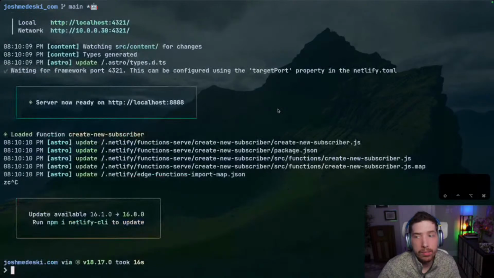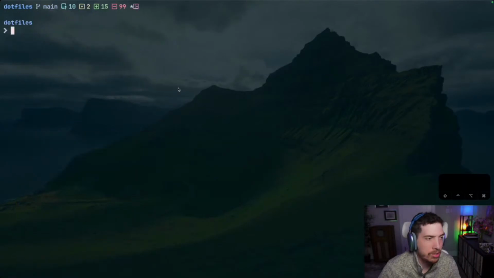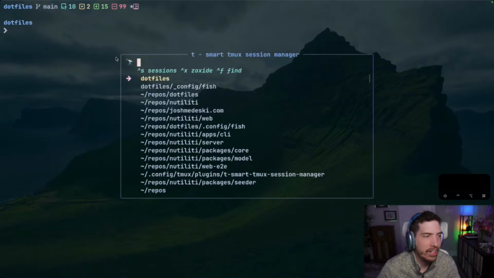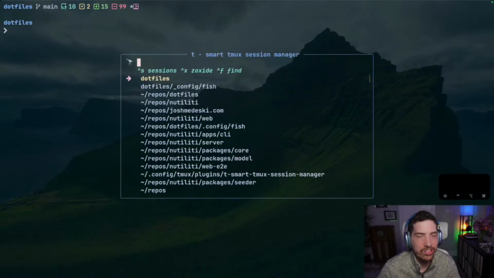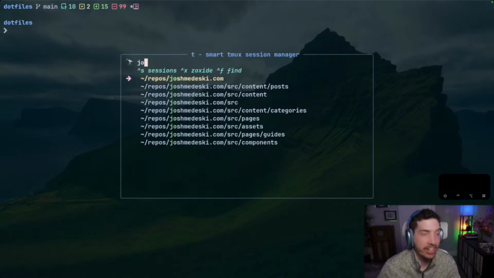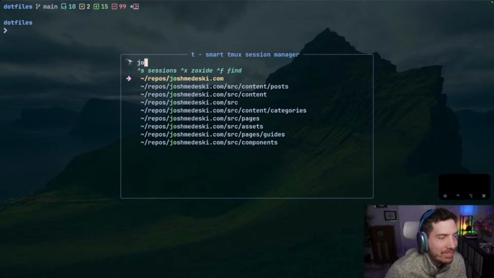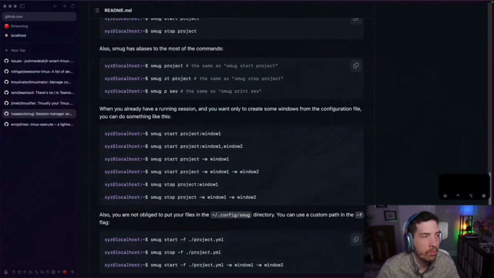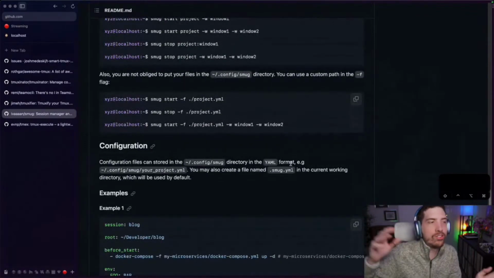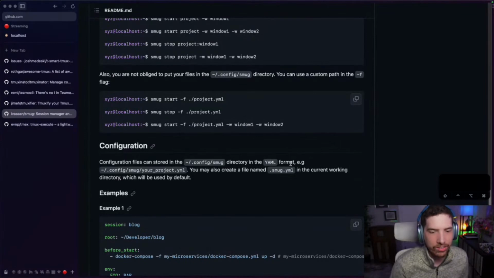I hit Command W and it closes. I hit Command W and that session goes away if it's the last window. I hit Command K and it pops up my session manager, and I hit JO and I know that's going to match to my project. So within like 3 or 4 characters, I'm able to jump to what I want most of the time with extremely little effort. And that's what I like so much about my workflow. So I'm not trying to introduce anything to overcomplicate it, I guess is my point.